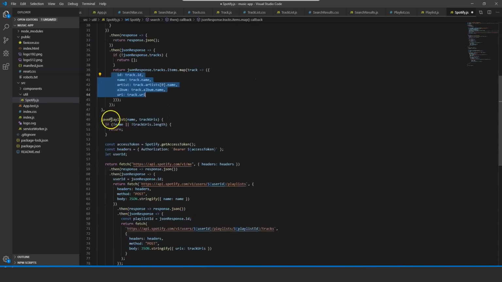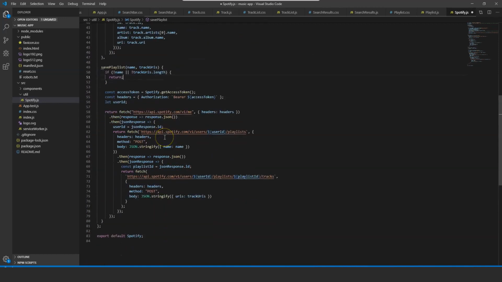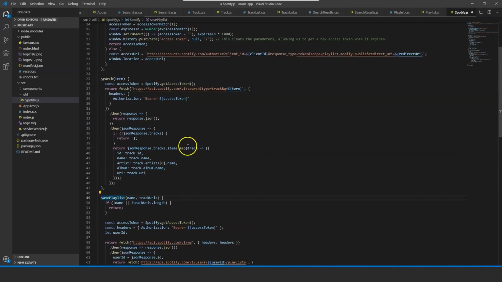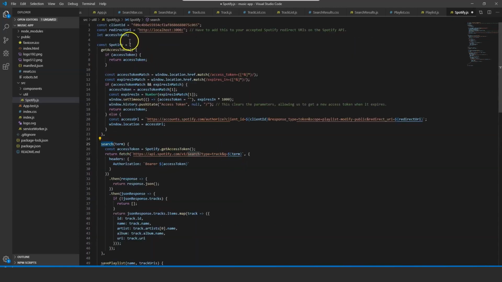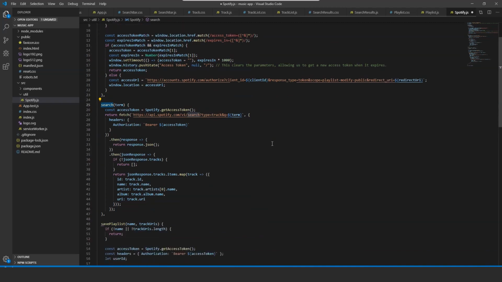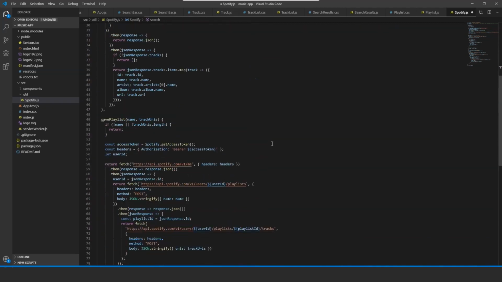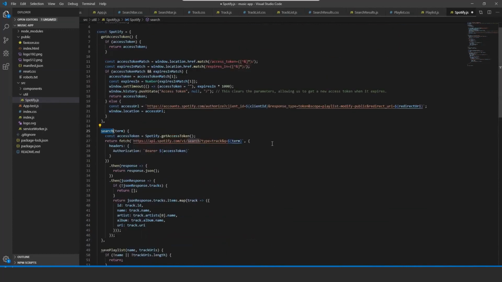And here, very similar to a data access layer, we've got a save function which will save this data to Spotify as well. So I've got a save playlist and I've got search. These are the two functions which will connect to the Spotify service by using this client ID, and it will allow me to access that information in terms of returning a stream of JSON data, and will then allow me to push that JSON data into our application.